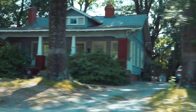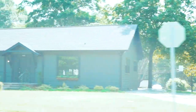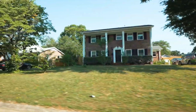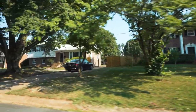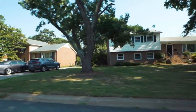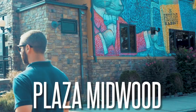So, I mean, there's hundreds and hundreds of homes, but they're all these like old 50s, 60s, 70s brick homes. That's why people like them, because it's basically like, if you don't wanna be on the Madison Park, South End, Dilworth side of town, you can get that same style home over here. And the price point is just so different than some of the similar neighborhoods on the other side of town.